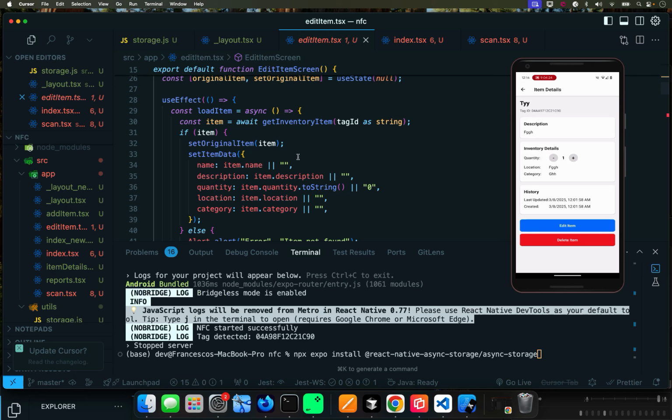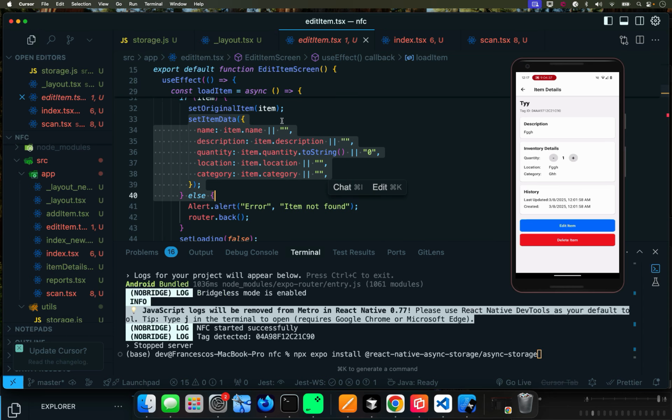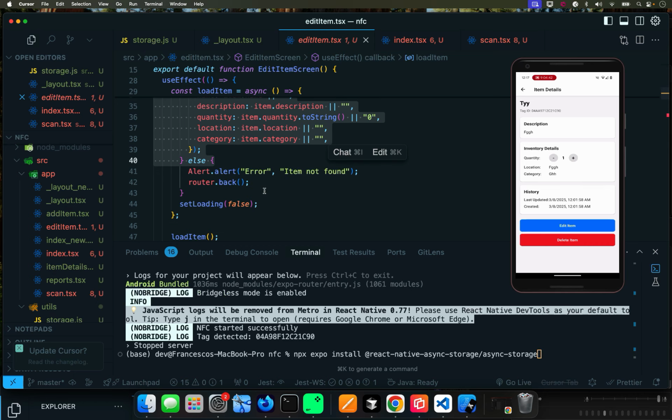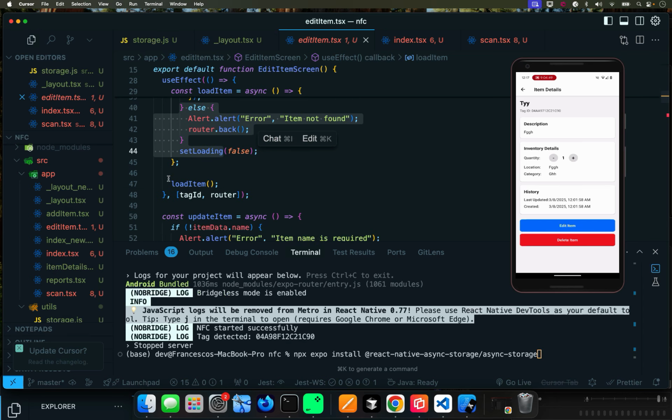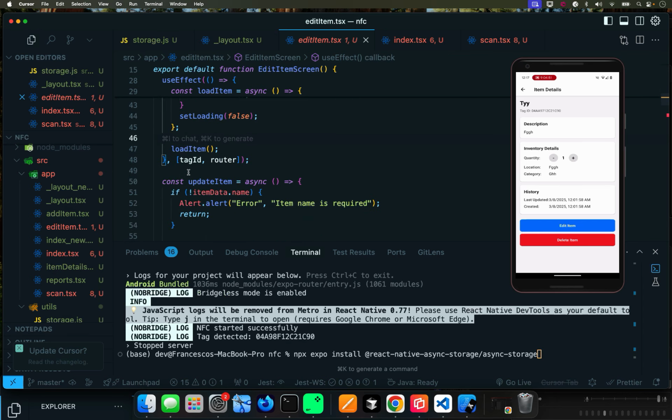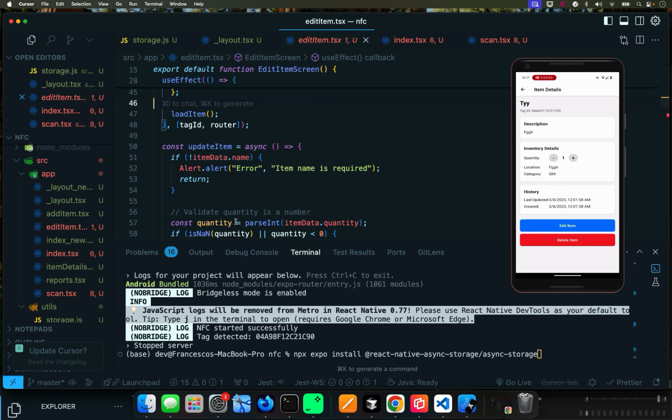Use effect is an asynchronous function, load item, and this is what's going to keep track of when something happens. It's going to get the inventory, extract the ID from the function that we saw earlier, and here everything is going to be populated. Basically all the empty values and default values, these are where they are, and it's going to complain if the item was not found. Here's just loading the item, extracting and getting the stuff from router.